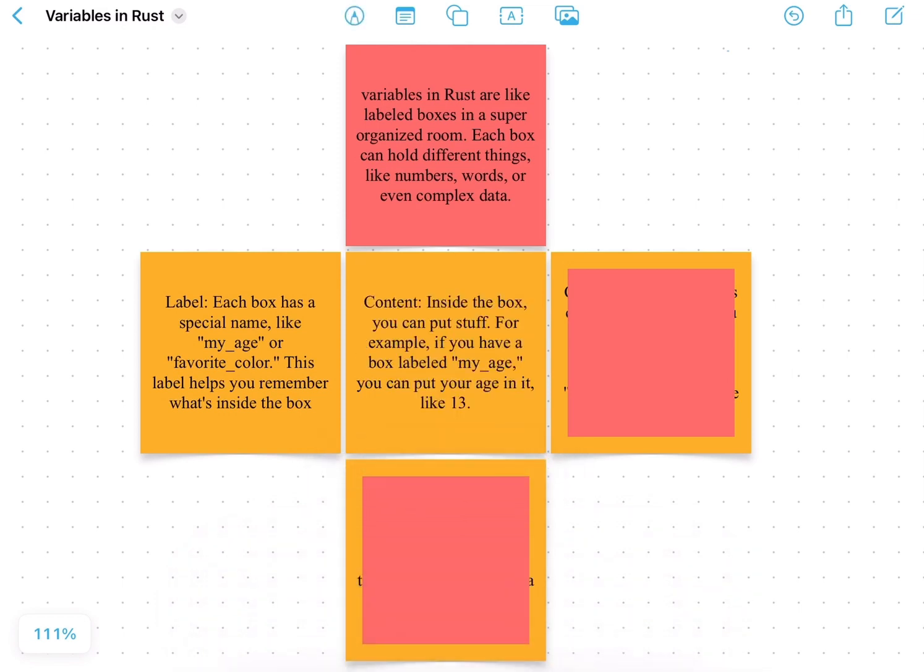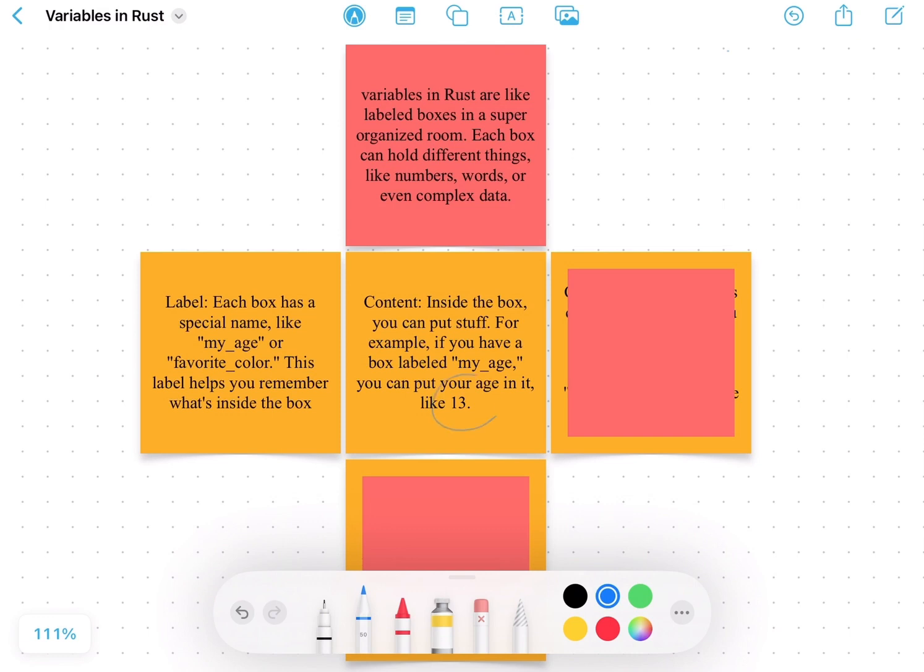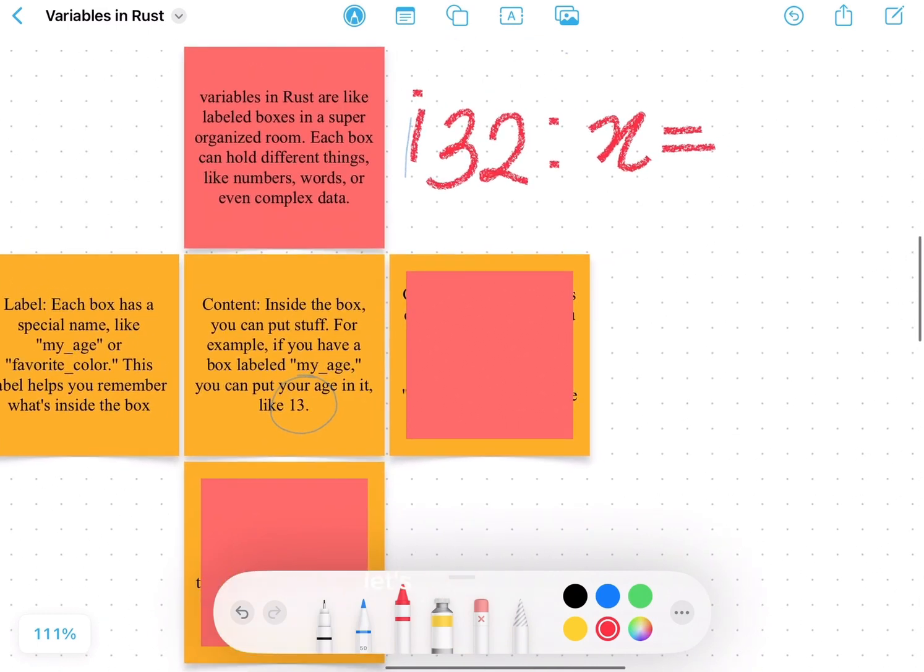So moving on, we have the contents. These are things that you can put inside the box. For instance, if the box is labeled my age, you can put a number inside of it. I'm assuming we all know about the Rust syntax, and maybe you've at least gone through some Rust documentation, so you should be familiar with it. If it's 13, like we have over here, it's going to be labeled as an integer type. It's i32. You can now say x is equal to, let's say, the number 13. And this is how we set an integer type in Rust. I'm hoping that everyone is familiar with how this is done.